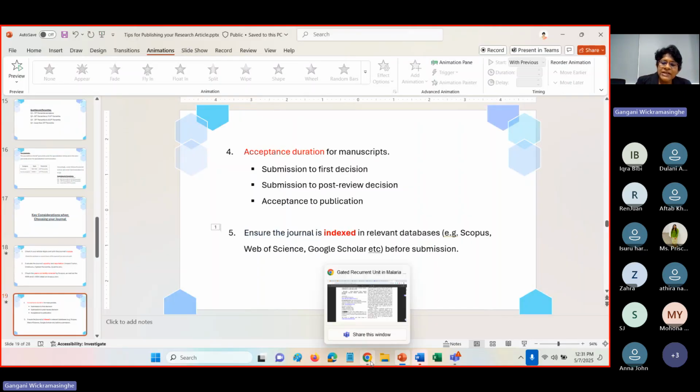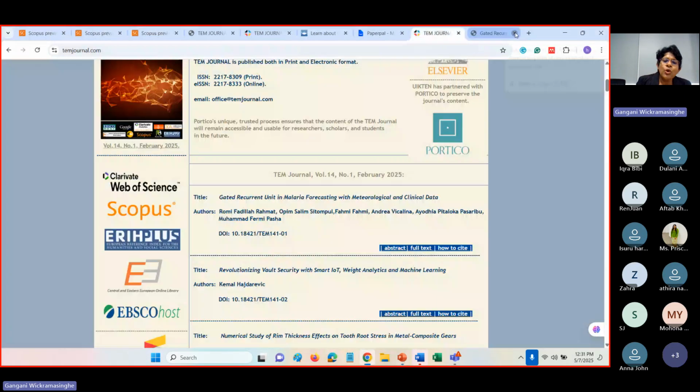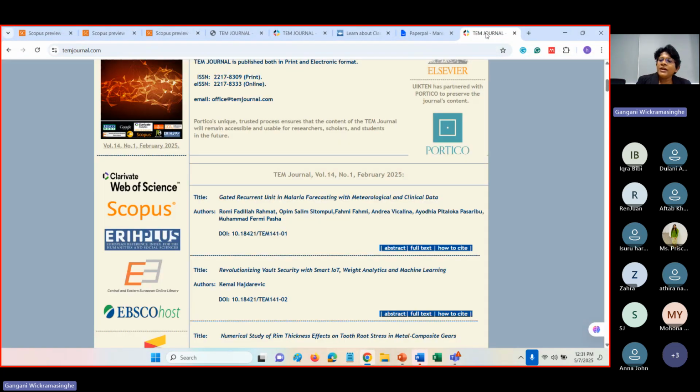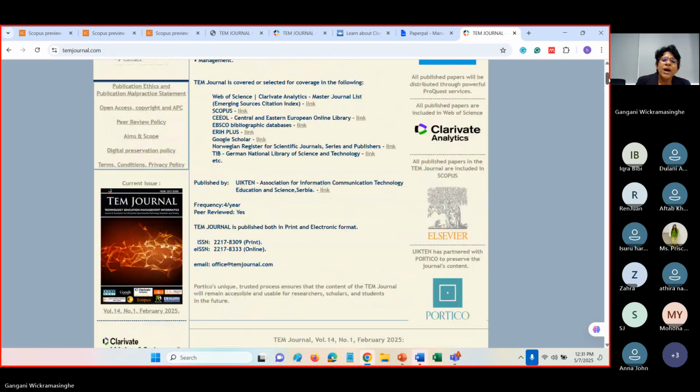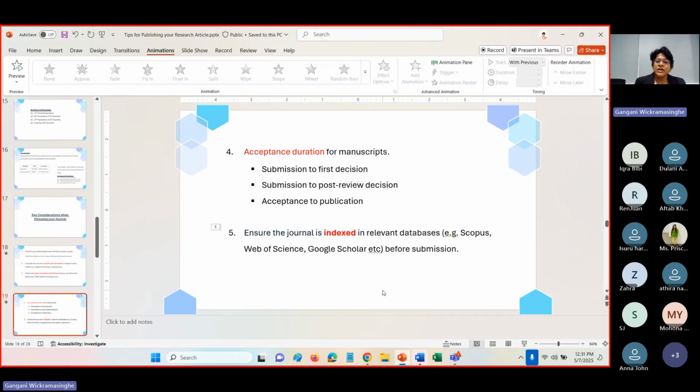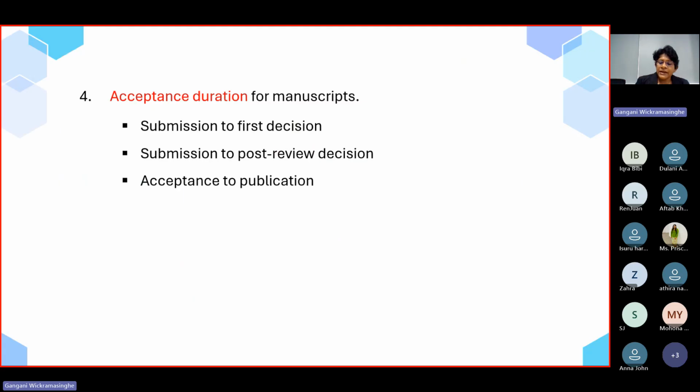So you can always check using the Scopus website. You can just search and find out, and you can go to the journal website also and check what databases your journal is indexed in, to make sure that you are trying to publish in the correct journal.